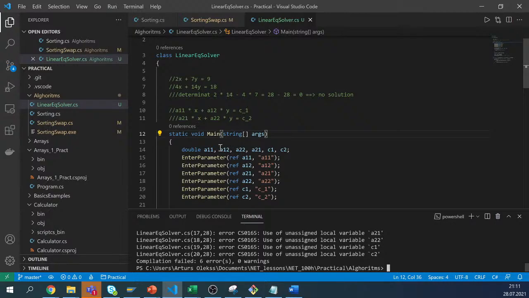Okay, I need to initialize them, so let's initialize them with zeros, just to escape this error.